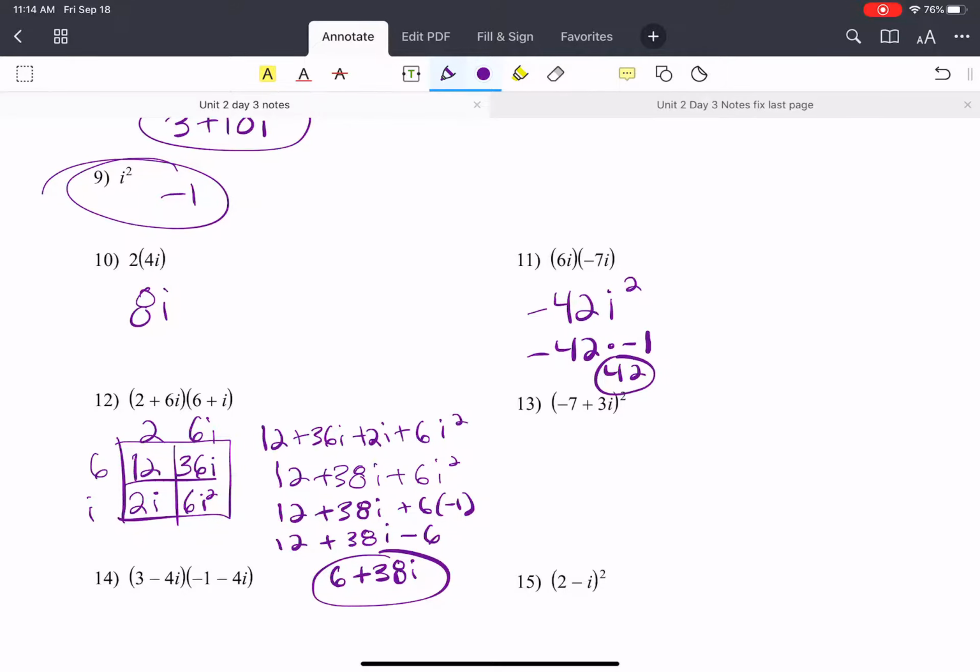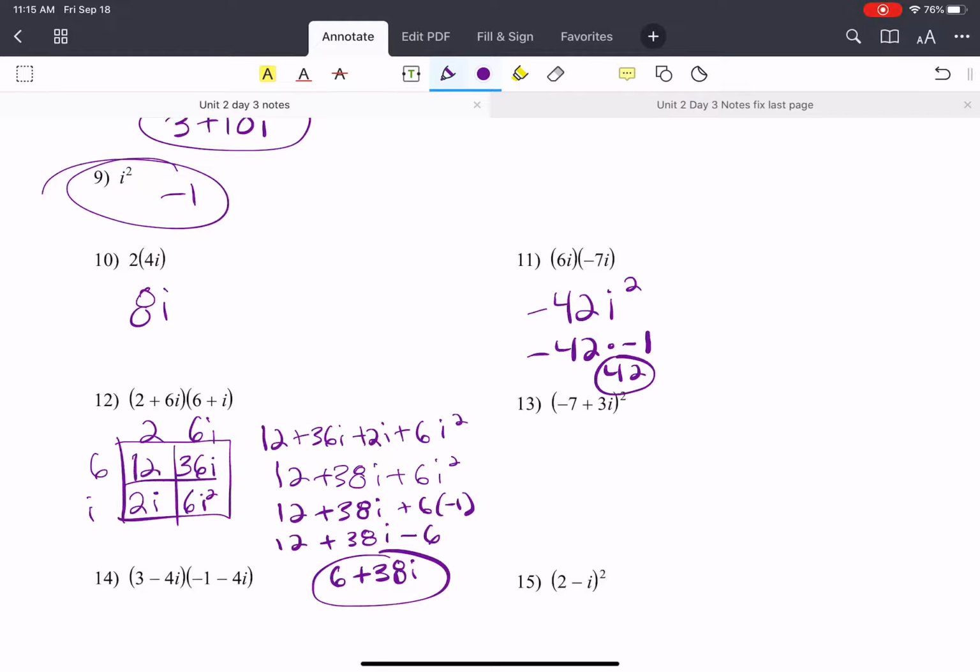You guys are doing so good. Just stay with me for one more example and then I'm going to hand out the homework. Do you want to do 13 or 15? Which one looks scarier? 13? Okay. This is like one of the number one things you guys got wrong on your test last unit. So if you are going to do test remediation, I'd listen up.